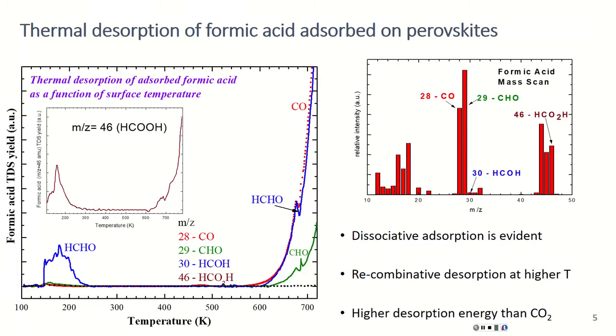Okay. But you dosed 20 Langmuir or something, right? Yeah, a huge amount. So you started with a saturated surface, I guess? That's why we see a huge peak at this lower temperature range when you ramp up the temperature. So I don't know if we can figure out the dynamics of the process. If you do time resolved molecular dynamics, you could actually see if it dissociates on impact. You could do a calculation like that, right? Yes, qualitatively at least. Which would tell us what the mechanism is, right? Is it some kind of precursor mediated dissociation, or is it on impact?